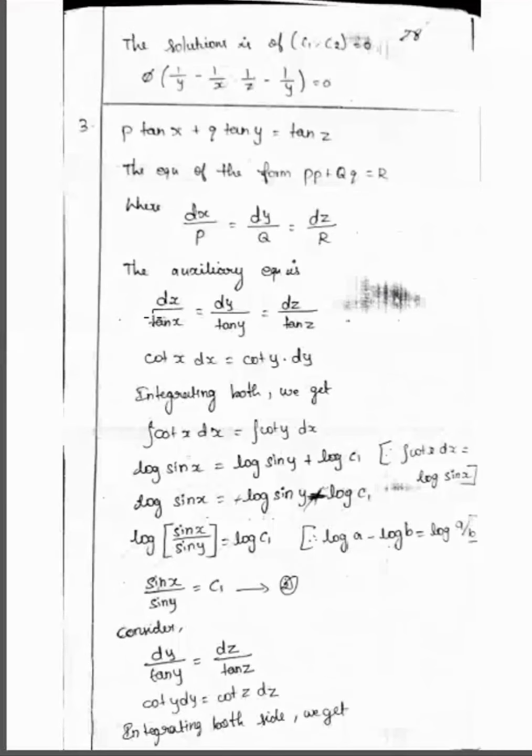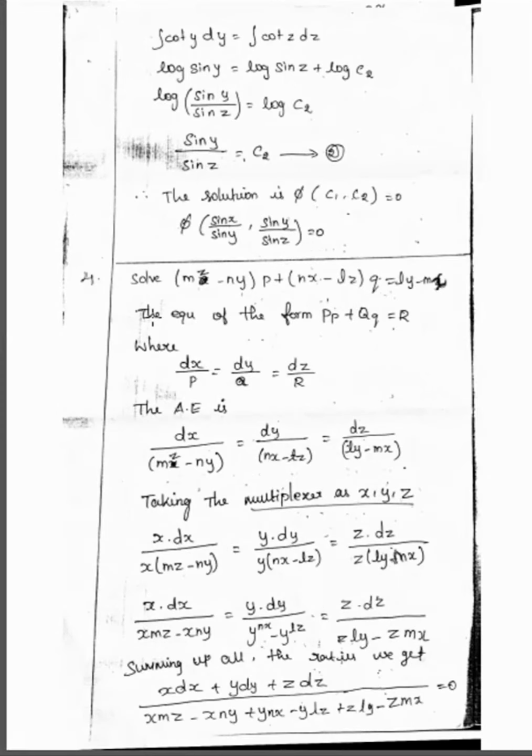So for this kind of problems, you have to identify the multipliers first, because it is a combination of x, y, z and l, m, n. So you take that term itself as a multiplier for identifying the solution. Because you see the last problem, it is directly integrable, so you solve by the integrating method itself. But it is a combination of x, y, z and l, m, n, which means you have to multiply the multipliers in the numerator and denominator, and then only you can solve this kind of problems.